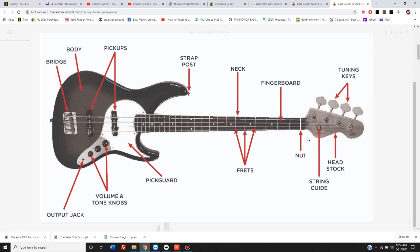So anyhow, these are all the parts of a bass. Thank you so much to vault.musicarts.com and whoever it is that posted this particular chart. We truly, truly appreciate it. Please go visit their site. They have much more detailed information than we do. You would be helping us and helping them by doing so: helping us so that they won't get mad at us for using their artwork here, and helping them by driving up their traffic and having people take advantage of all the very useful information they have on their website.